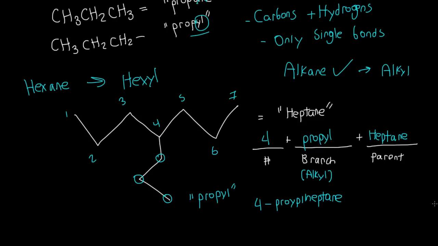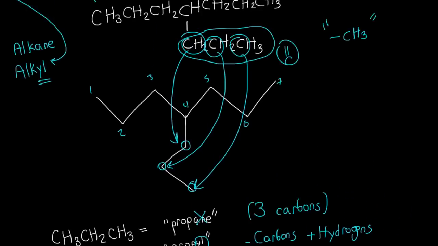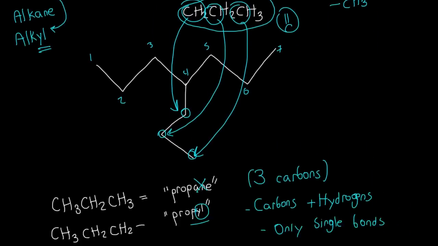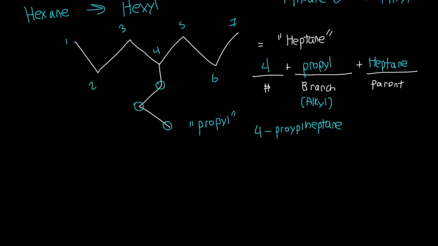It's just a process. If you memorize the steps, you'll have an easy time doing it. Now, one last little detail you want to take into consideration when you're numbering your branches. So let's look at our branch right now. Let's have 4 carbons. This would be a butyl group. Some books will just leave it open like this, and this end here is going to be attaching to your compound. Some books might put an R there. The book I use puts an R. R just means the rest of the structure.